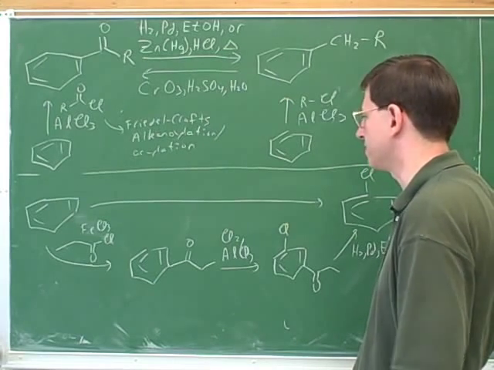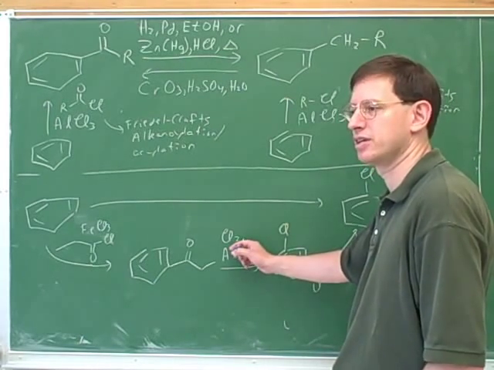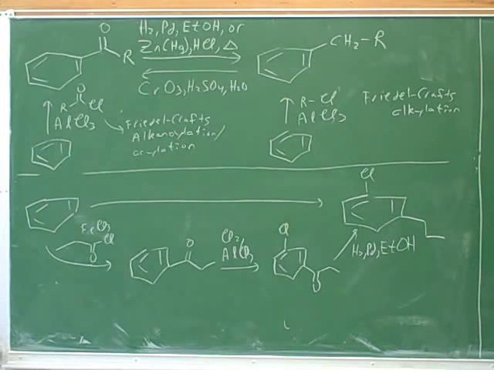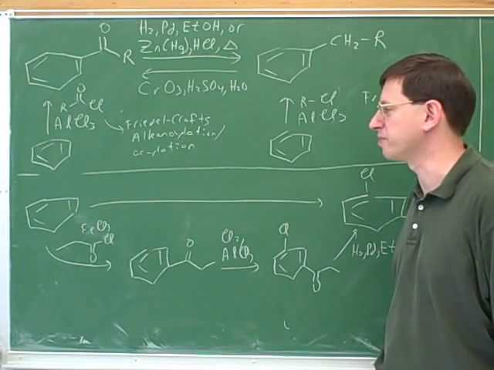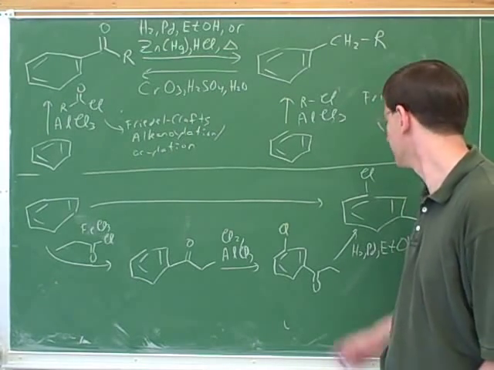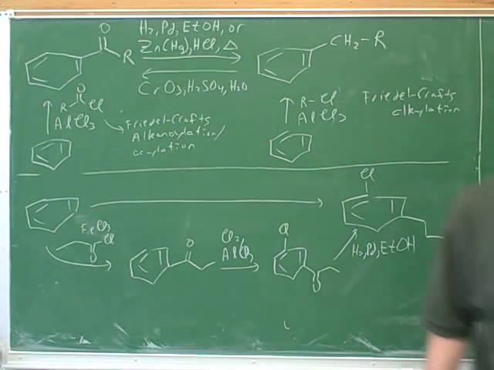Would it have worked if we put the halogen on first? Could we do this step first? What's wrong with that? It's in the order of the para-directed. That's right. So you have to make sure you're putting things in the right order. That would be the biggest problem, the thing that would give people difficulty here, putting things in the wrong order. We couldn't put the halogen on first here. Okay, that's right.